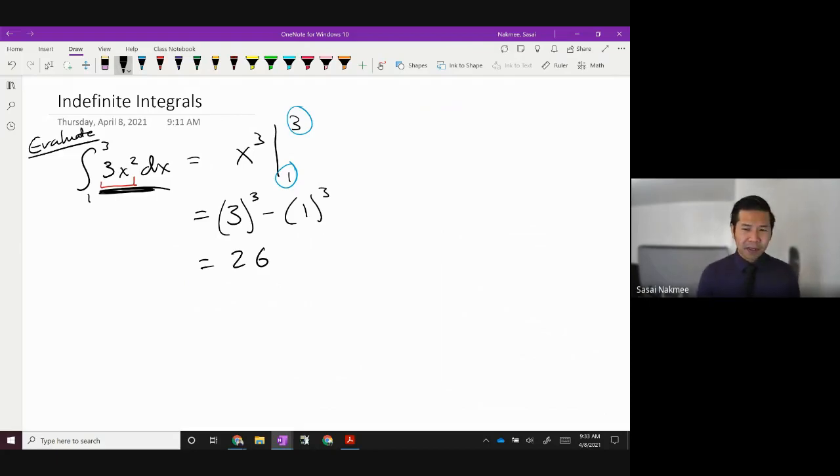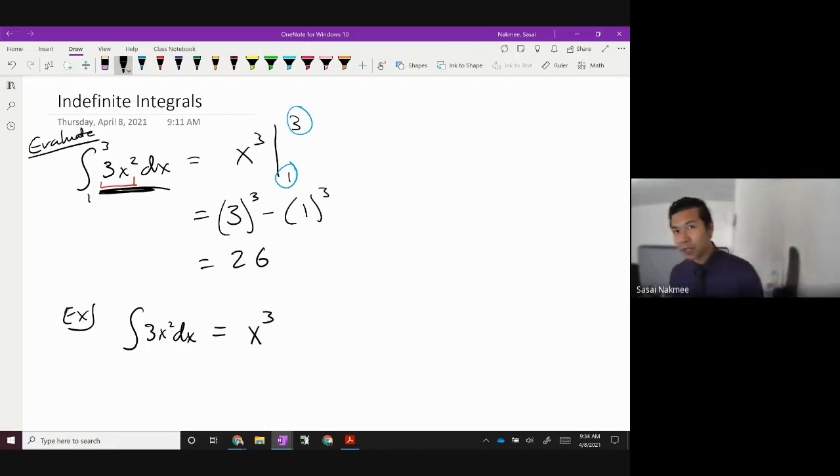With indefinite integrals, though, it's a little bit trickier, right? Since we're not evaluating at any particular numbers, we're getting an actual function that is supposed to be the antiderivative of that function that you're beginning with. You're like, what? So for example, if I asked you to find the integral of 3x squared dx, you'd still probably tell me that that answer is going to be x cubed, which you will be partially right.